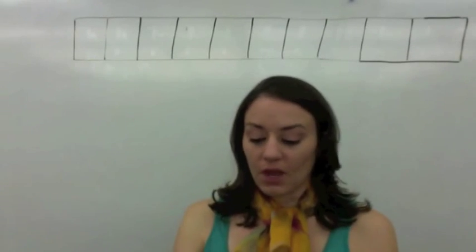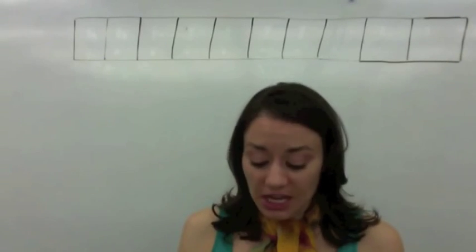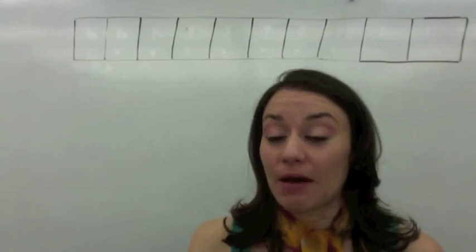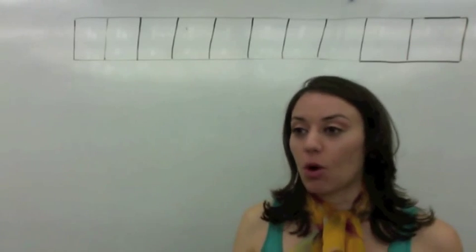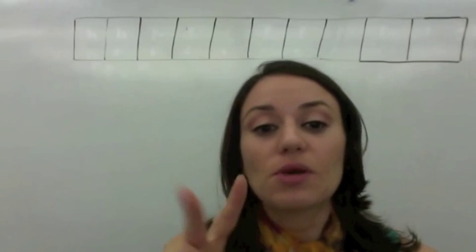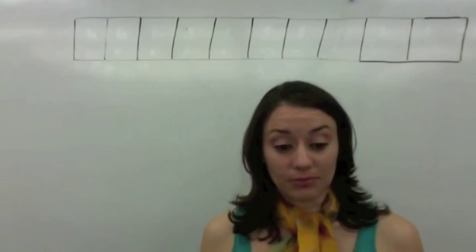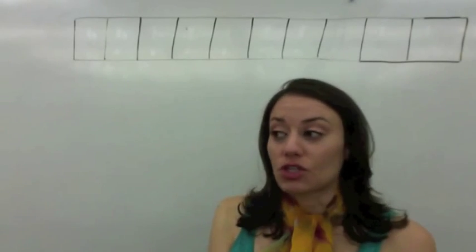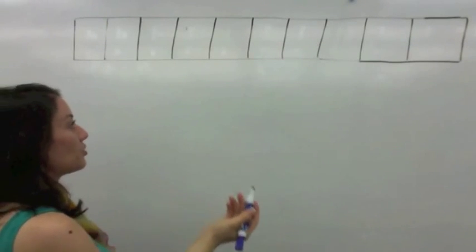So again, you can use touch math for multiplication, but the way that you use it is by skip counting. By doing what? Skip counting. So we're going to have to memorize how to skip count. Now, for 2's, most of you know how to skip count by 2's. And when I say skip count, you are skipping over numbers. So let's go ahead and skip count by 2.